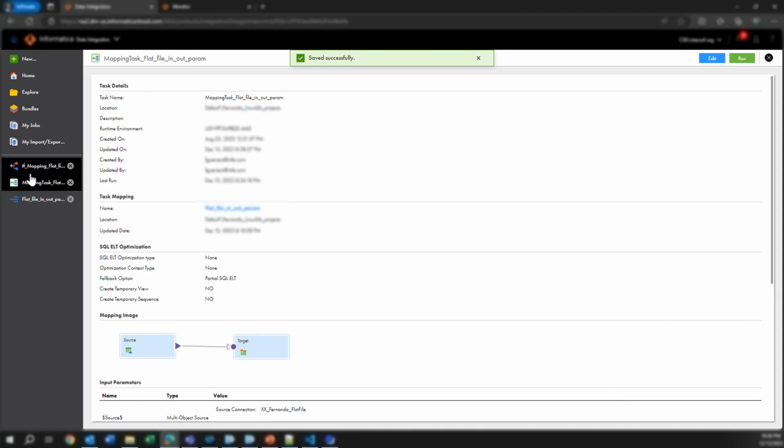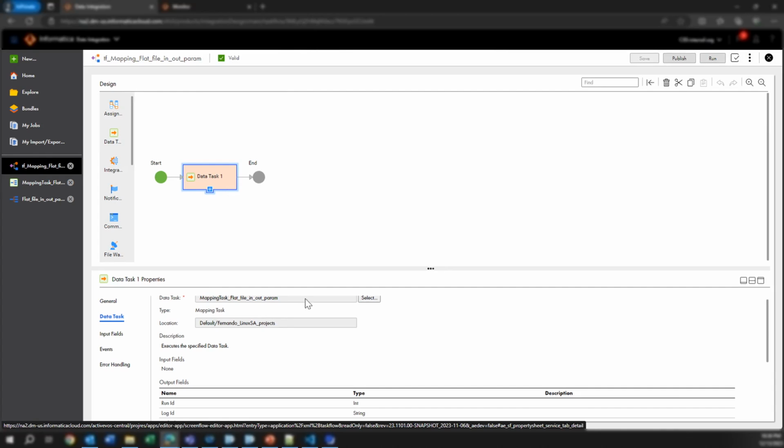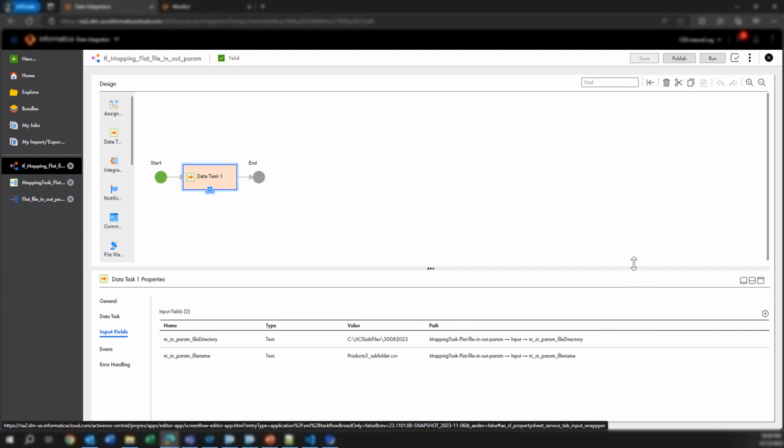Then create a task flow. Here in the task flow, you will create a data task that is basically your mapping task. I have the mapping task here, you see. And then in the input fields, you can create input fields.